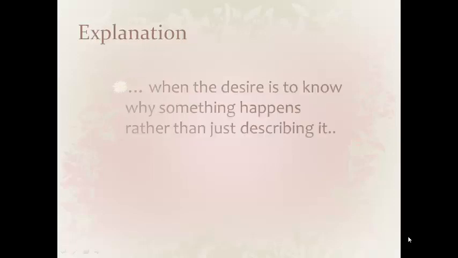And then explanation, which is really the highest level in the continuum of knowledge from a research standpoint, and that's when we need to know why something happens rather than just describing it. We need, with some credibility, to be able to say A causes B, so then we can provide an intervention to deter A and improve B. And this is the highest level in terms of the research knowledge continuum. And we rarely get to that level, but we get close.